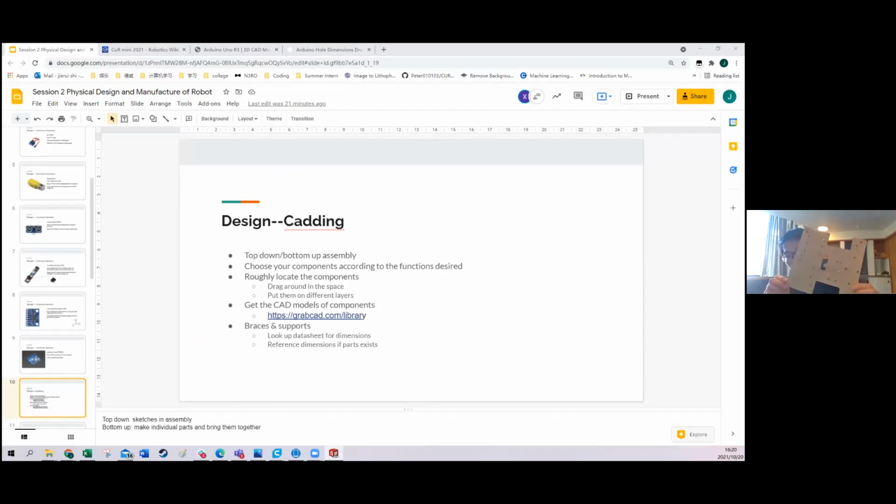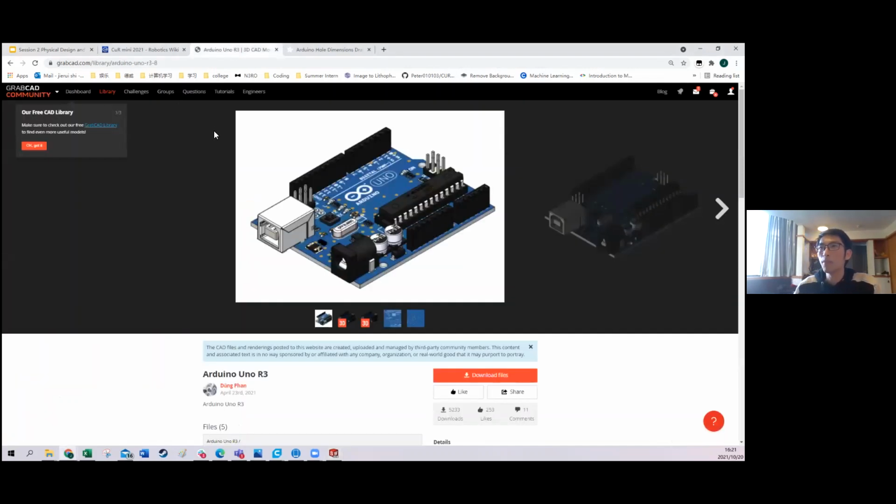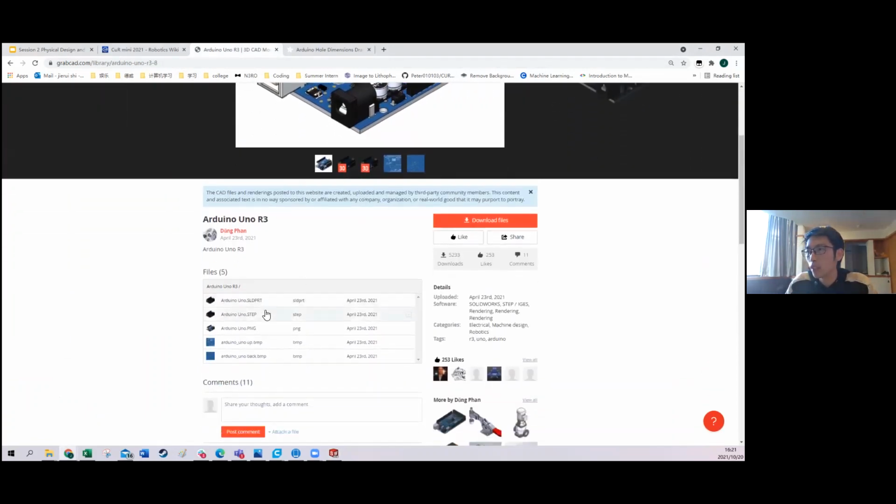I haven't handed out the kits yet, but if you look at one of the chassis, it looks like that. And you will want to know how you actually CAD all those holes in the right direction. And I'm going to demonstrate that for Arduino only because it's kind of irregular. So first of all, let's get an Arduino model from GrabCAD. I've already got this up. So if you search for Arduino Uno, and you want to either get a step file or SolidWorks part file.